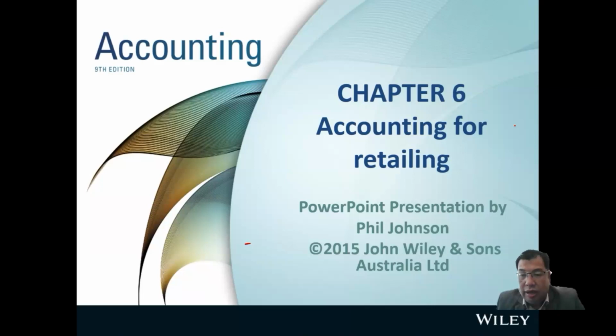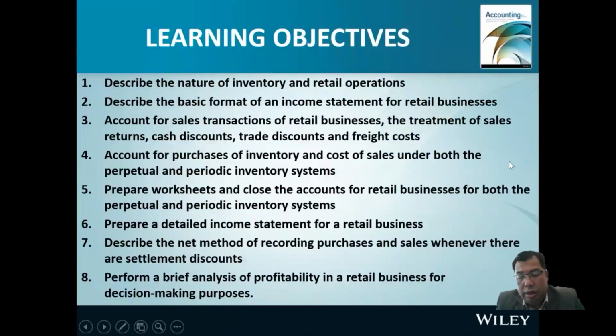This comes from the John Wiley and Sons textbook. So there are a few important things that we need to cover in this lecture. The first one, I'm going to explain about the nature of inventory and retail operation. In the previous classes, we focused a lot on service activities, service business, for example, delivery service. Now we move to retail business.